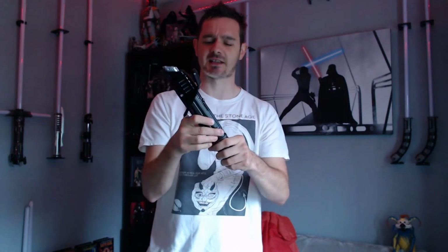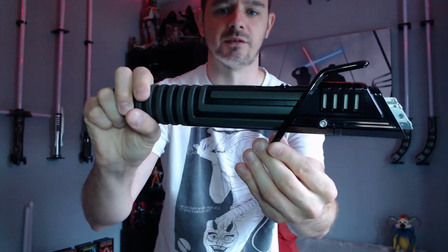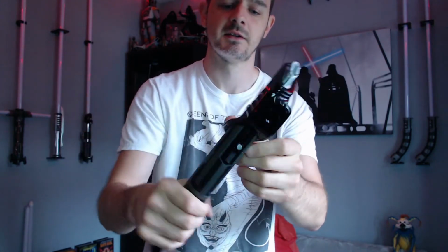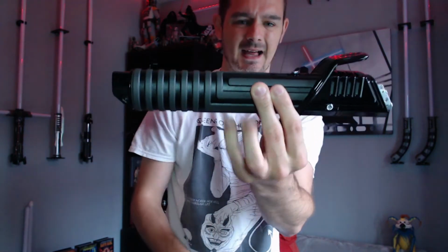Might be wrong. I think that's the case for the Galaxy's Edge version of this. I think it's all just one colour, or it's slightly off in terms of the design. So that all looks like one size, apart from the emitter cover here. Don't know what you'd call that, to be fair. But yeah, it's all very much in line with itself.